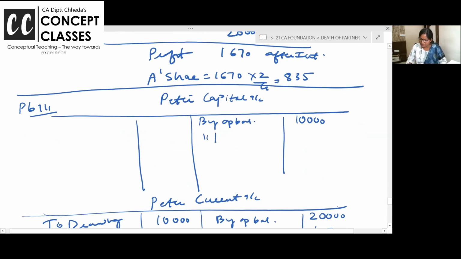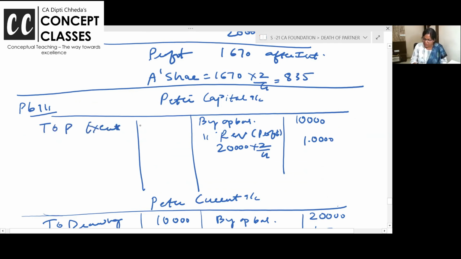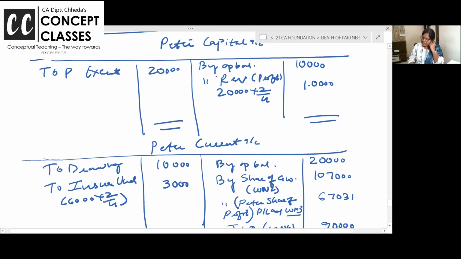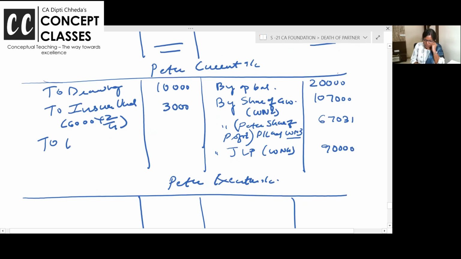So this time, put it in the capital account. आ जाओ capital account में. P&L, by revaluation. By revaluation account, profit 20,000 into 2 by 4. So 10,000. हो गया. Now, capital account transfer to Peter's executor's account. Actually, everything you can put it into the current account and from there to capital. मैडम यहाँ ऐसे किया है, ठीक है, executor को दे दो. Current account से भी executor's account में आ जाओ.